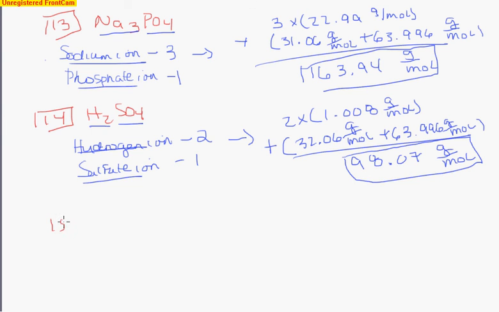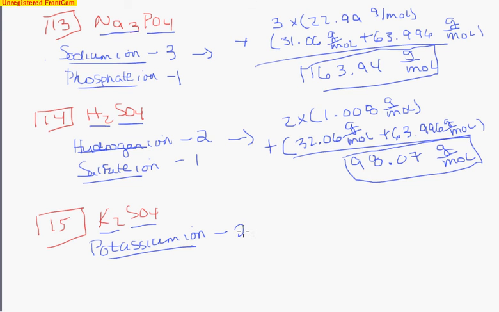Finally, if we're going on to 15, we know that we're given K2SO4. Again, break this down to a cation and an anion because this is a formula unit. This is an ionic compound. So now, in terms of potassium ions, I have 2 of these. That's seen by the subscript 2 next to the K. And again, we are also dealing with sulfate ions in this instance, which makes it very convenient for us. Because there are no parentheses, we know that we have one entire polyatomic sulfate ion. So we could write 1.